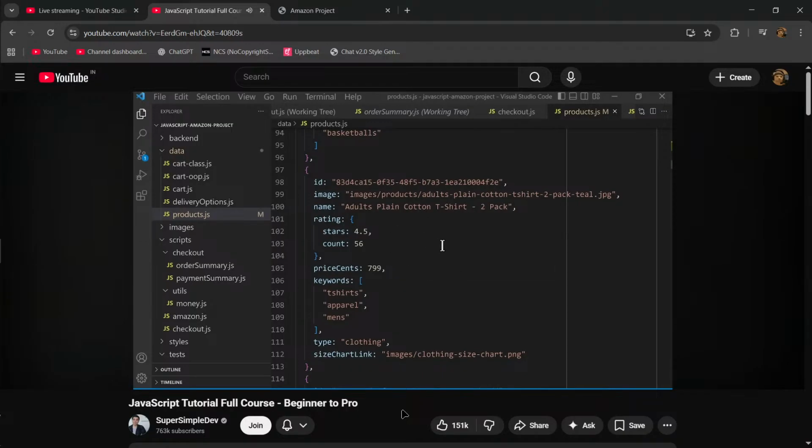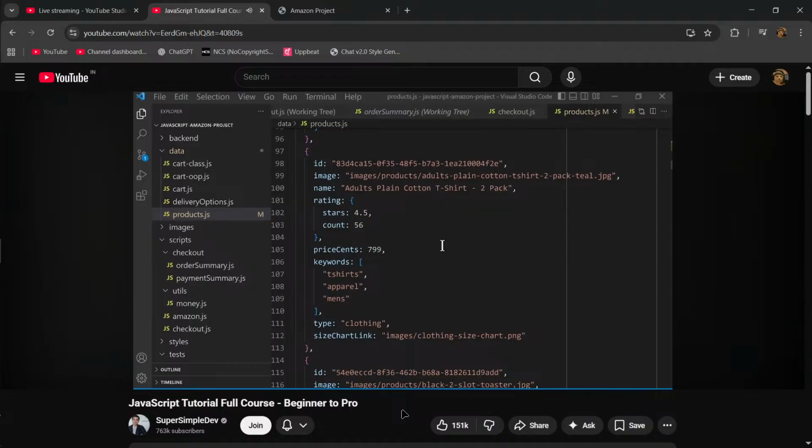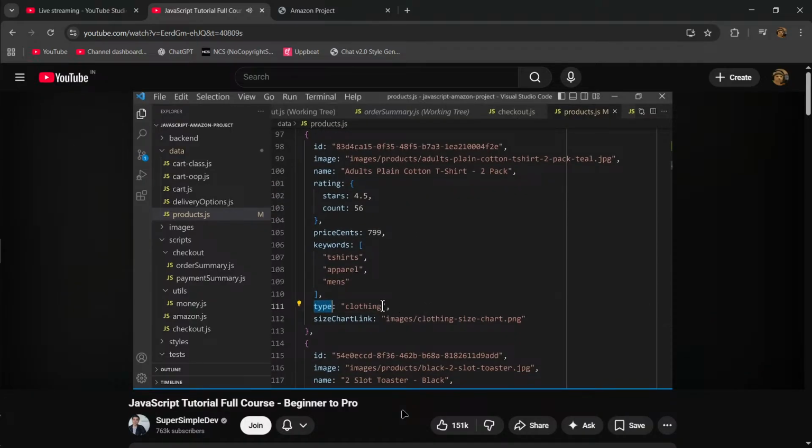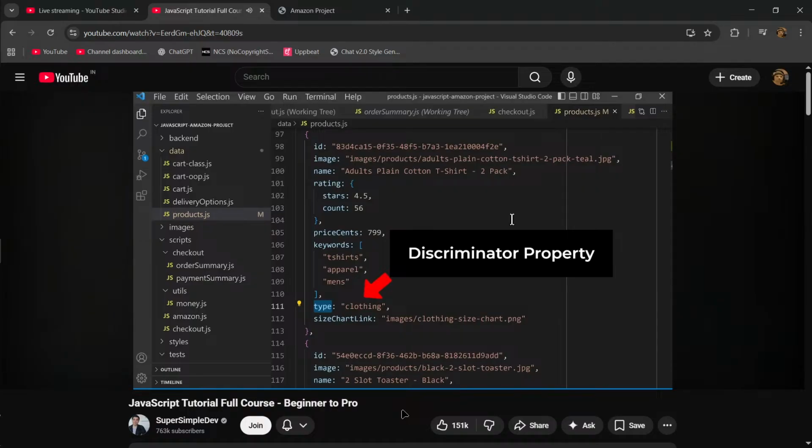So how do we know which objects to convert into a product and which ones to convert into clothing? To help us do that, I included a property called type. So type tells us which class we should use when we're converting this into a class. This is sometimes called a discriminator property. It tells us which class we should convert this to.